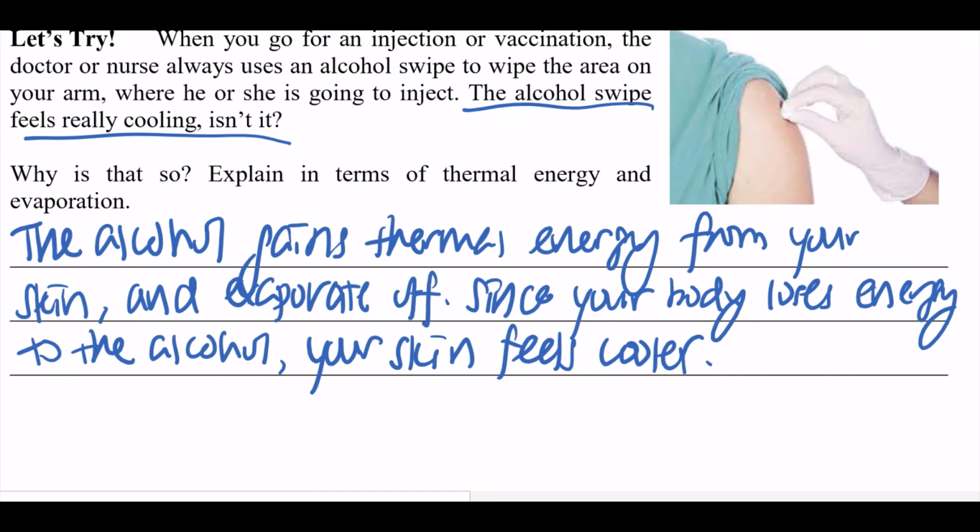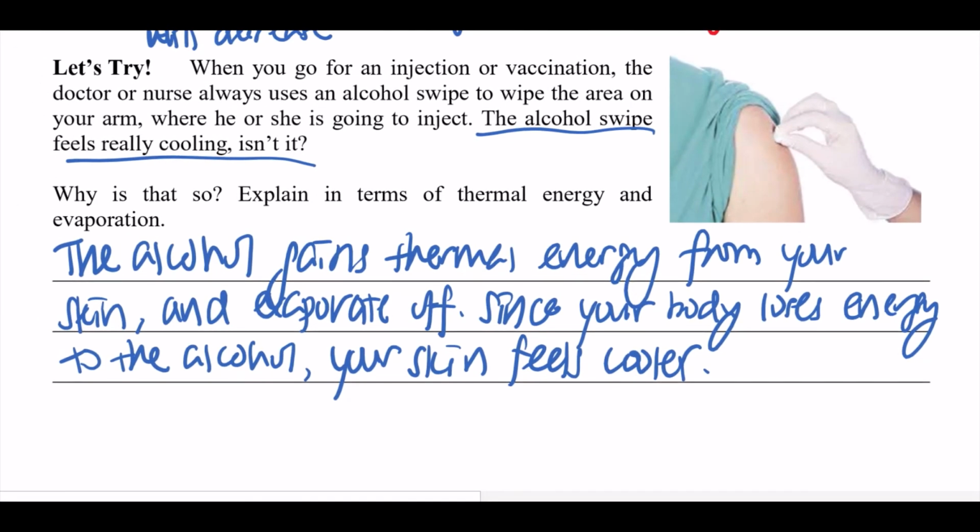Alright, so that's the explanation. Pardon my handwriting, it's not easy to write on the tablet here. So this example also reminds us that you feel cool not necessarily because the temperature of the object that you are touching is cooler than your skin, but so long as thermal energy is being taken away from your skin or your body, you will feel the cooling. So find a metal object around you. Let's say your table has metal legs. Touch the metal legs. They feel cooler, right?